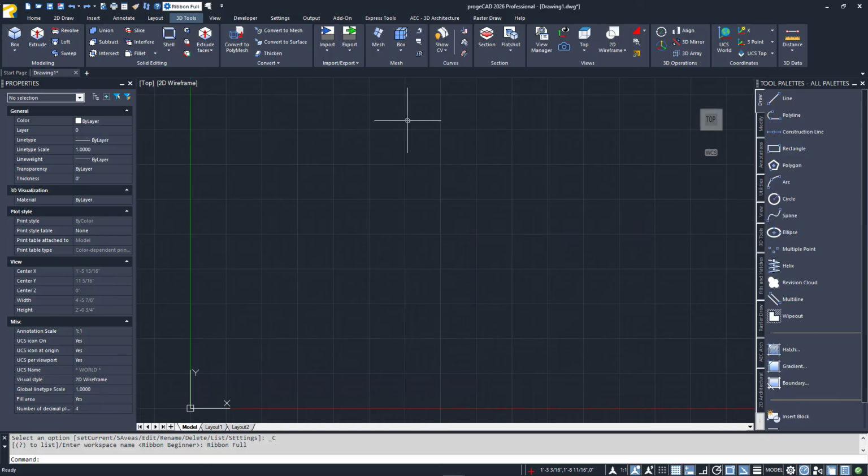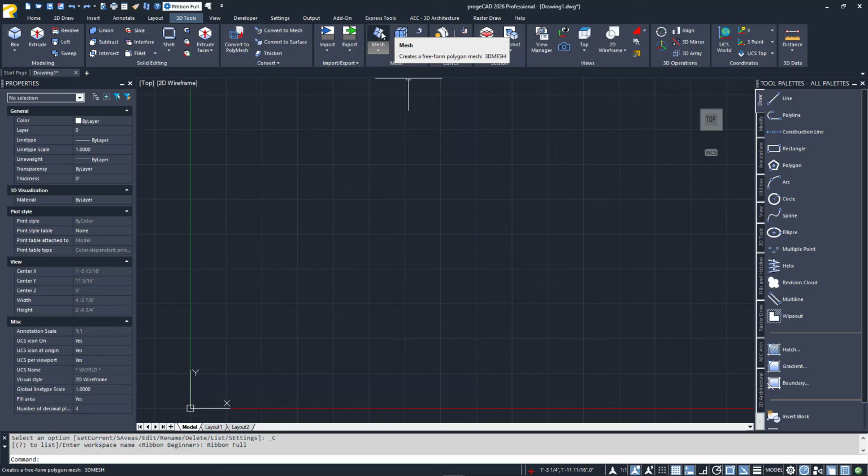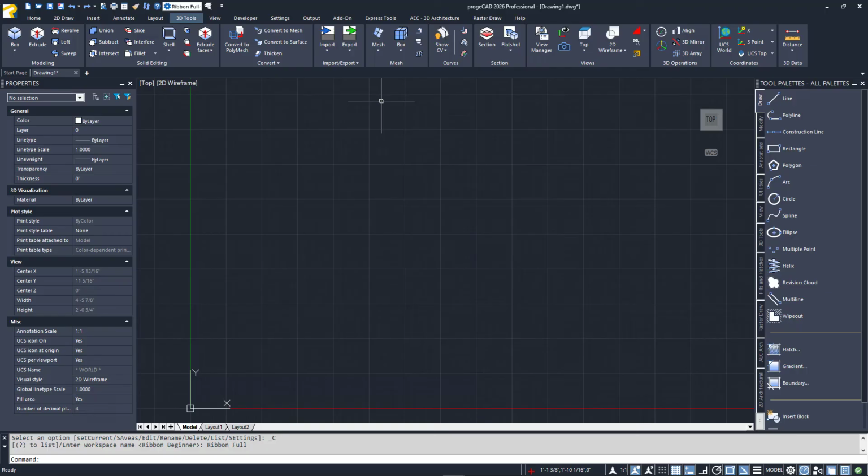There are various types of 3D models that you can create in progeCAD. The simplest is the 3D face, which is made of planes or surfaces. You can also create a 3D mesh, which consists of polygons and is defined by vertices. You'll notice that the Mesh tool in the Mesh panel expands into various creation options.